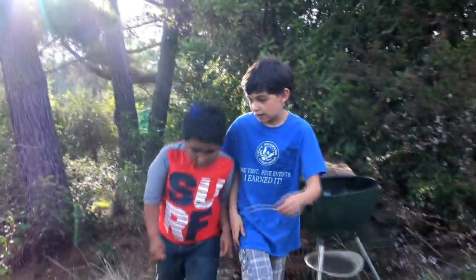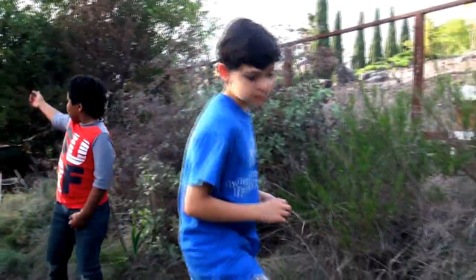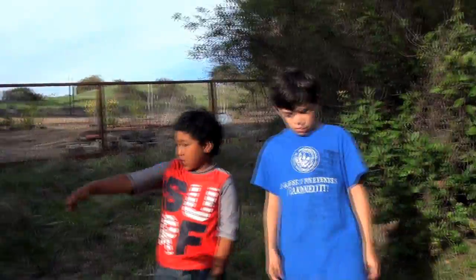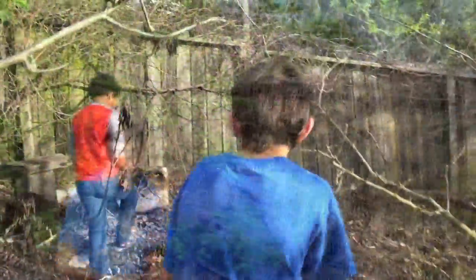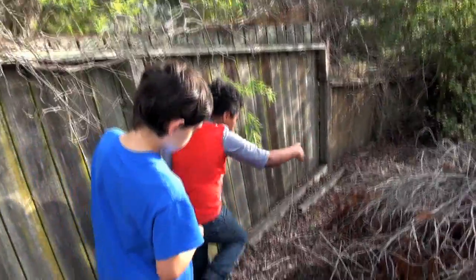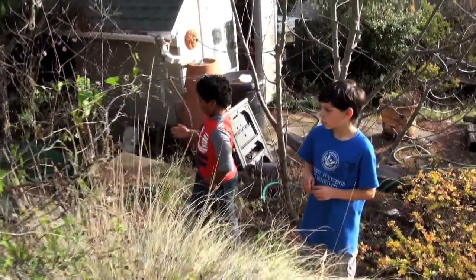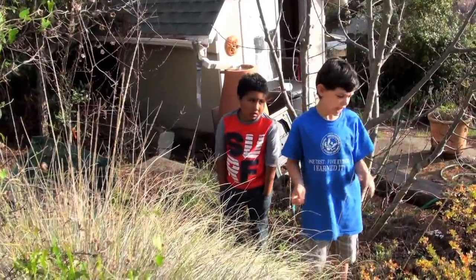So pretty much, I don't think it could go down that hill — that would be a good way to start it off because it would have a lot of speed. Or maybe when it starts from there, we could have a flat surface and then make it go down near there. That would also work, because you can tell it's much bigger than that part. When my dad digs the post holes he'll decide which way he wants it to go. We're gonna have a lot of speed, so we're gonna tilt the track to the side so there wouldn't be any force pushing you sideways — only force pushing you down.